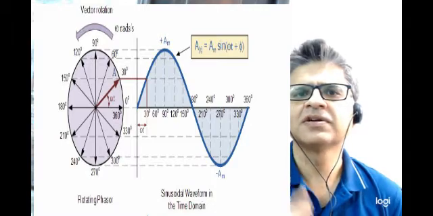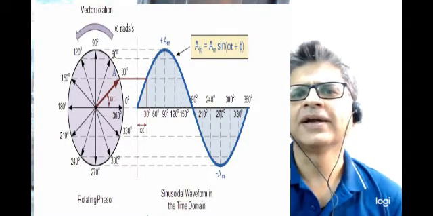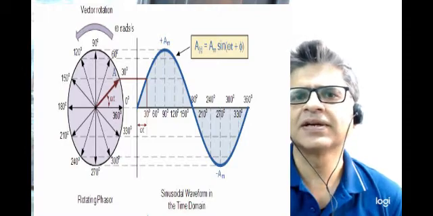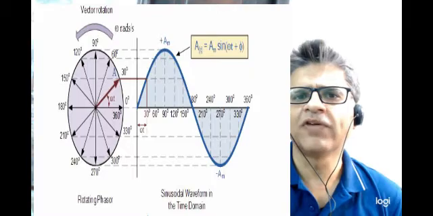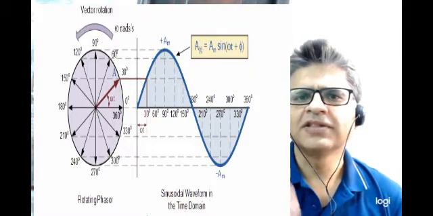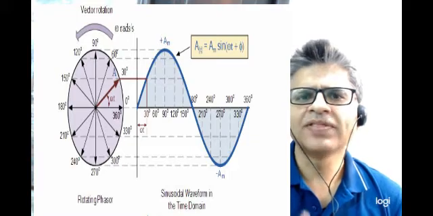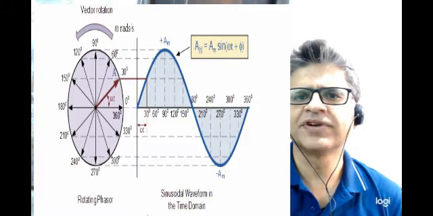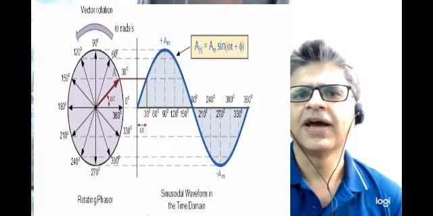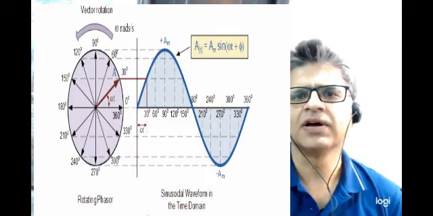So if you have a phasor which is rotating with angular frequency omega, and it is the voltage being represented, and you want to represent the instantaneous value of that voltage, then use the projection of that voltage on the axis to find that out. For details, go through my next video, which will follow this, and you can understand phasors in detail and the rotating nature of the phasor.